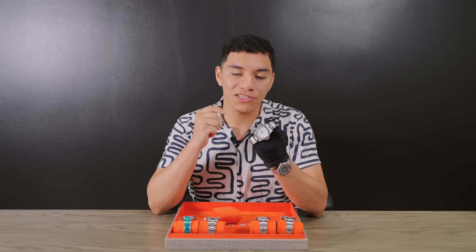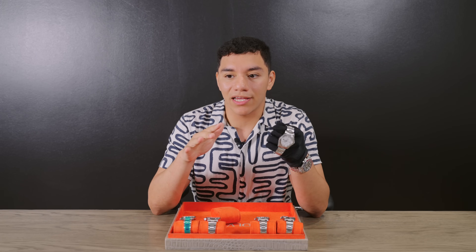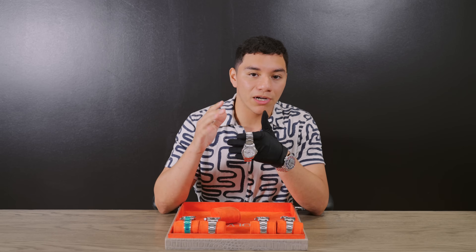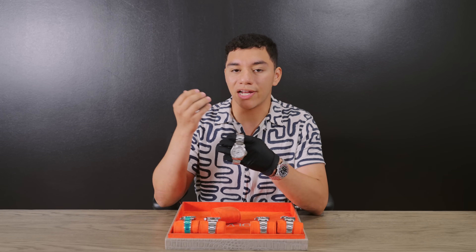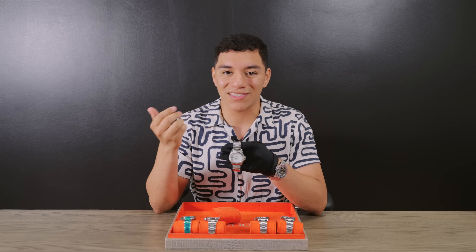It's very versatile — you can wear it with pretty much anything. You do get that orange GMT hand for a pop of color that the Submariner doesn't have. It's understated and versatile but gives you a little more to look at within the watch. Without box and papers you can get these as low as $7,000; with box and papers up to about $8,000–$8,500. Just an unbeatable price for what this is.